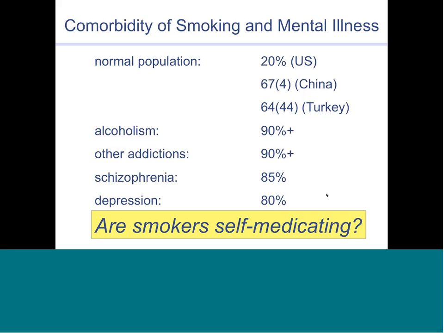In schizophrenia, about 85% of people with schizophrenia also smoke cigarettes. In depression, about 80% of people who are depressed also smoke cigarettes. And in fact, a psychiatrist will talk about how difficult smoking cessation is in people with major depressive disorder. And in fact, one of the non-nicotine treatments for smoking cessation is a drug called Zyban, and it's a renaming of an antidepressant drug called Wellbutrin because there's a stigma against taking an antidepressant. So if you call it something different, there would be more compliance. So it's a realization that some of the people who are smoking may be using it for symptom control and self-medication.